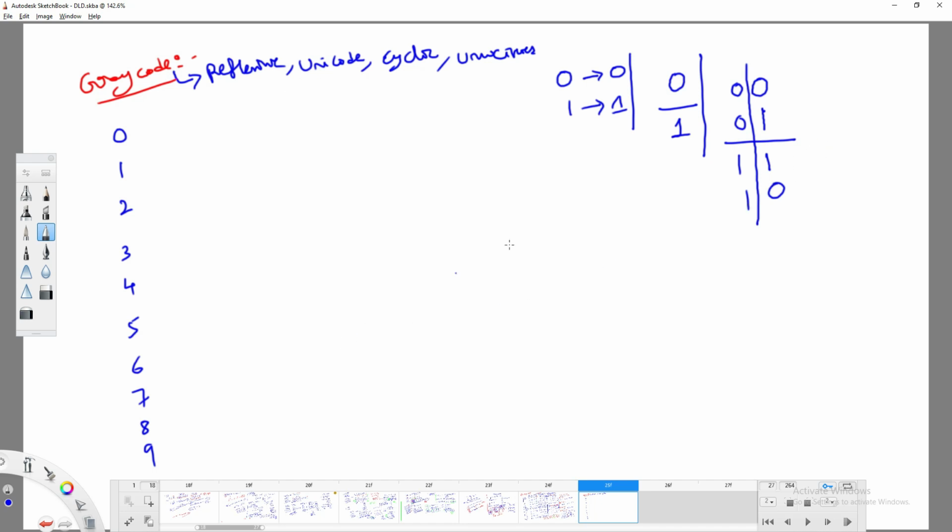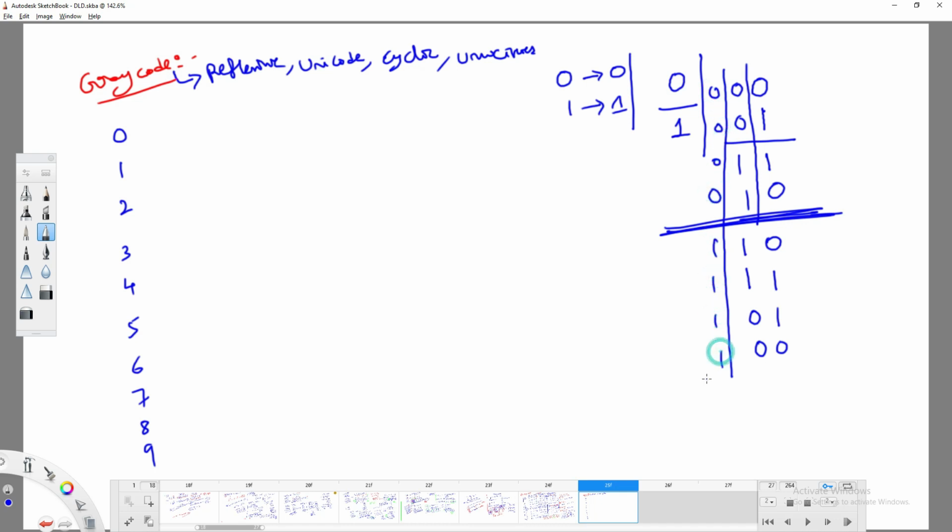Try to extend this to a 3-bit system. What is going to happen? If this is the mirror, this is the mirror. Here what are you going to get? 1 0. Here we are going to get 1 1. Here we are going to get 0 1, 0 0. Is it okay? Now try to add a prefix: above, all are zeros and below, all are ones, right? Is it mirroring or not? Yes, right. So try to think. I'm going to write the same thing here.